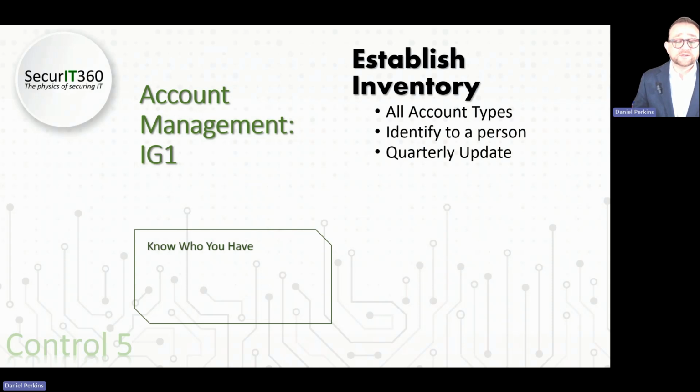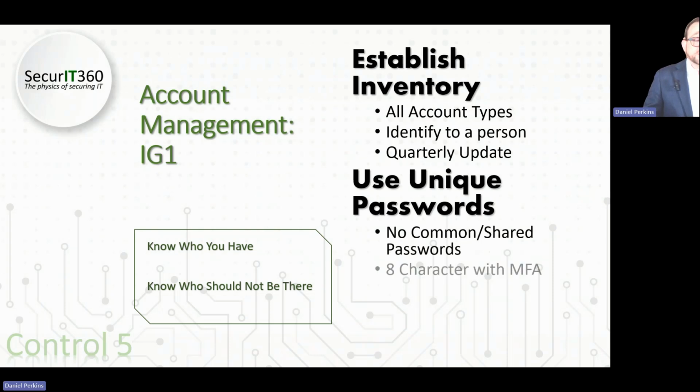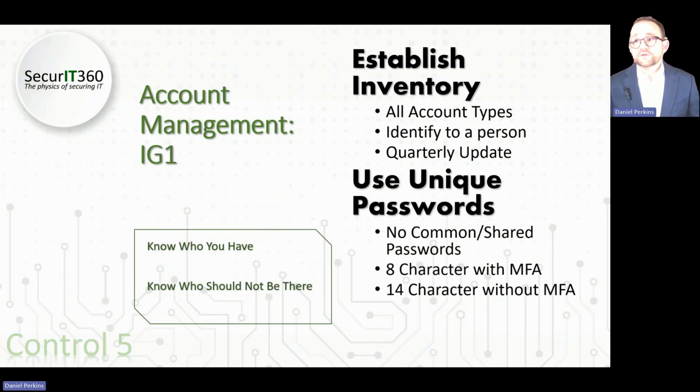So here, we want to know who we have in our environment, right? That's the takeaway here. And we want to know who should not be there, right? So that's the goal of this inventory, is to know who we have and who should not be there. And we're going to see what I mean by that, the who should not be there, in a moment. Now, the other part of this group 1 is we want to use unique passwords, right? So we want to avoid common or shared passwords. And that gets back to those shared accounts as well.